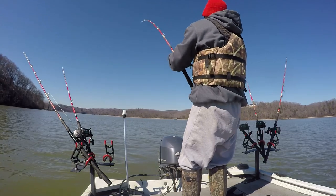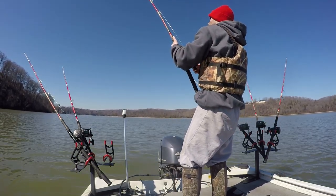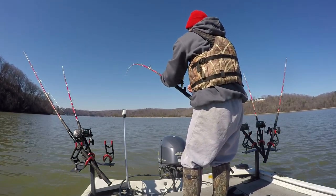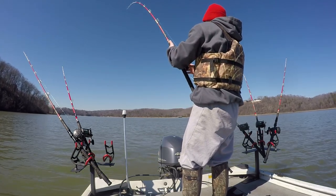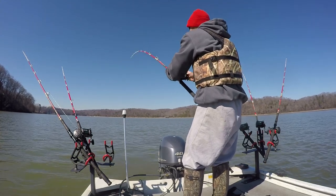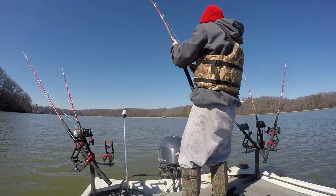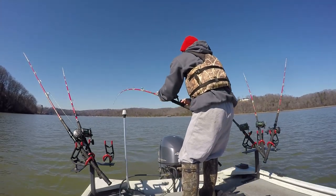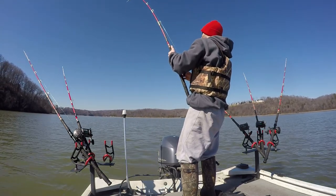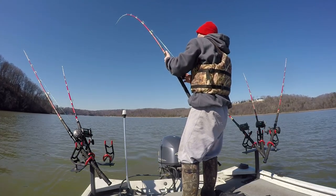No net? No. Just some grippers? Ooh. You got bigger? A little bit. We'll see here. Now let me get the net ready just in case. Let's see what he looks like. Hold on, James. All right, this one, no biggie. I think it's flat. The way that thing was moving. Yep. That nice little kind of tug bite.